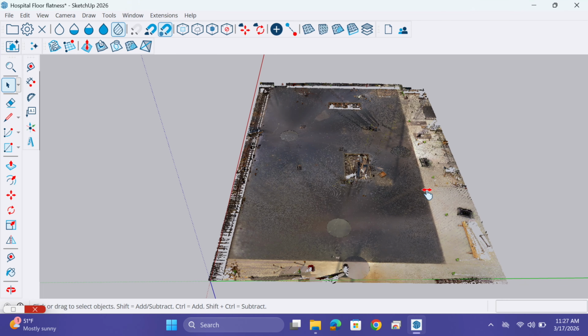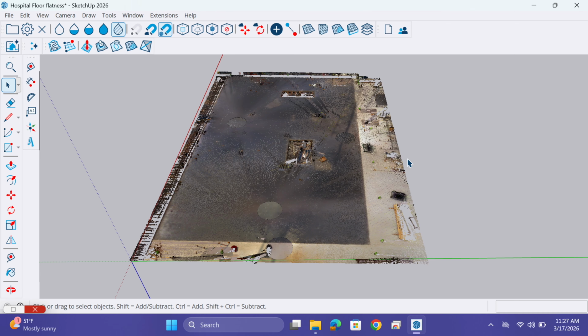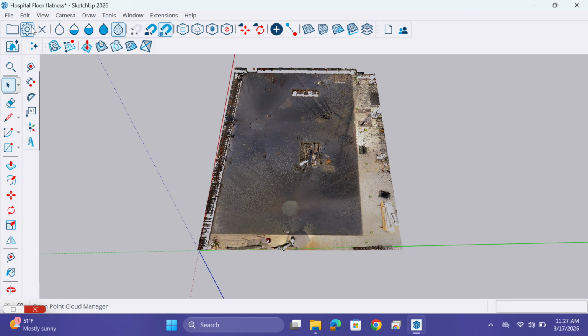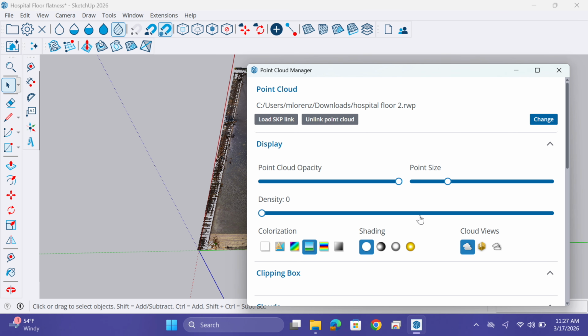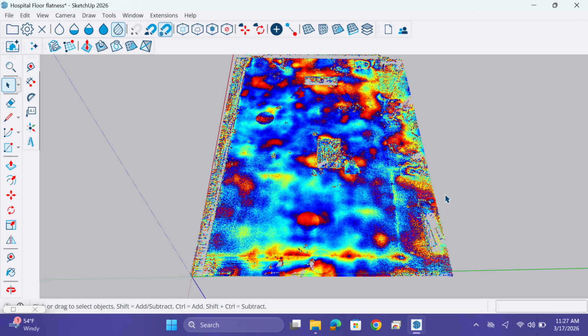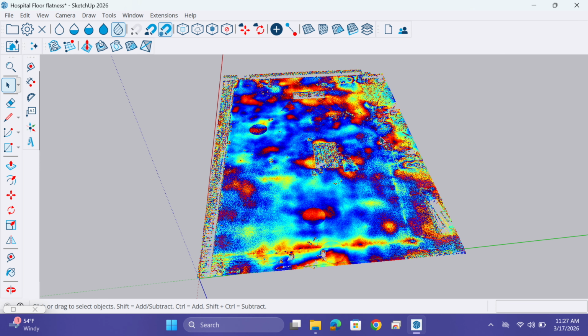So I'm guessing you have a point cloud right here of a surface? Yeah, that's right. Here we have a sectioned off point cloud of a hospital floor, basically using it to get a better idea of how flat the floor is, so you can determine what the high spots and low spots are. Right now I have it showing true color, but to better understand the high and low spots, you want to switch it over to the color-coded elevation. That's a better view, and you can also see where the stations were taken. It just feels a little more familiar.